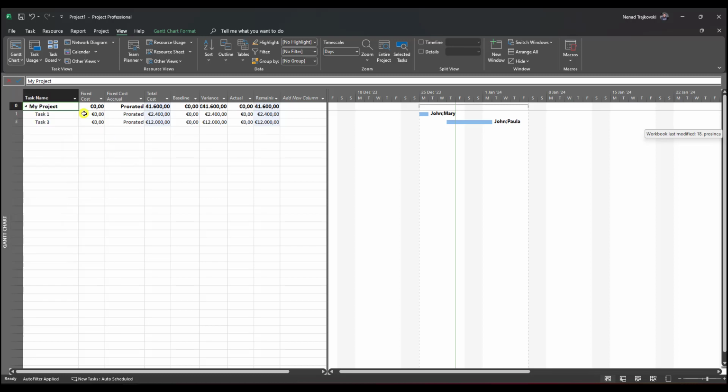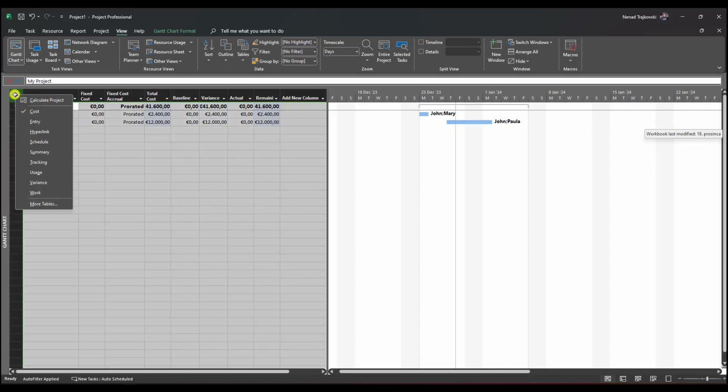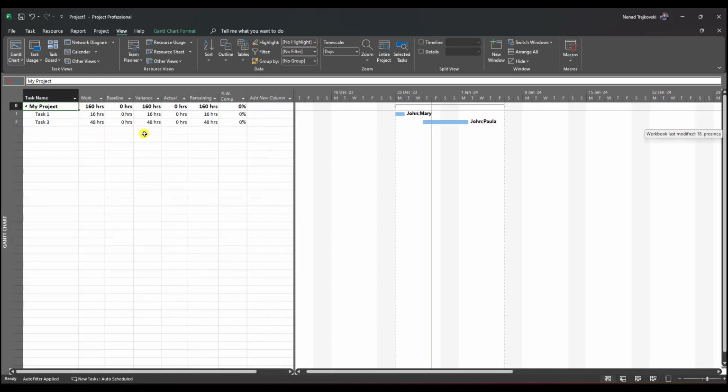Now let's go to Work. For example, I will go here, right click, and select Work. I want to see how many hours are going to be spent by John, Mary, and John and Paula on a task, but only on those tasks which are assigned to John. Okay, that is great. But now, this is the advantage.